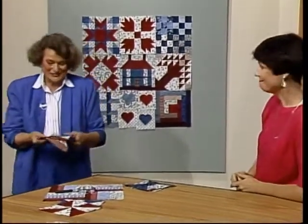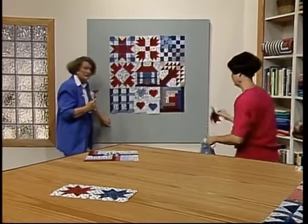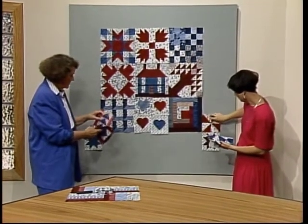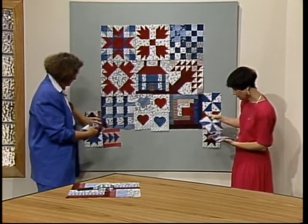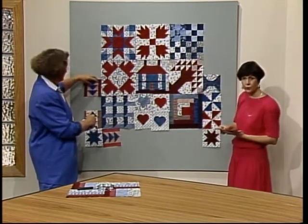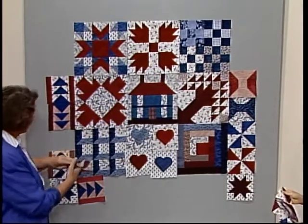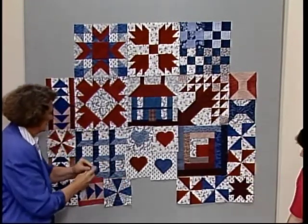Notice I've divided the warm and cool colors together, and we need to add some borders around this. The corners are a real design interest — the heart or the star works really well there. We're just playing around with this right now, but this is something you'll want to work with. I like to put it up on a wall, let it sit for a couple of days, rearrange it, and play around with it. It seems to change every time I look at it. Cause little areas to form designs, like two flying geese together separated by a pinwheel.